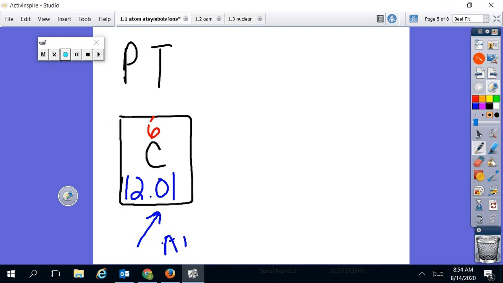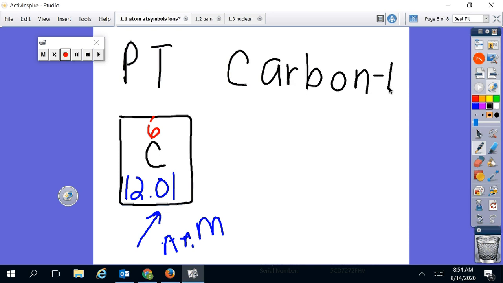We're going to do that in another day, but this is the average atomic mass of all the isotopes of carbon. Now, if we wanted to write the symbol for one isotope, and I'm going to pick one. I know what all the isotopes are. You may not at this point, but I'm going to write carbon 12. Okay, and that's how this number here shows the mass number of that isotope. Okay, so this right here is the mass number A, mass number of the isotope.